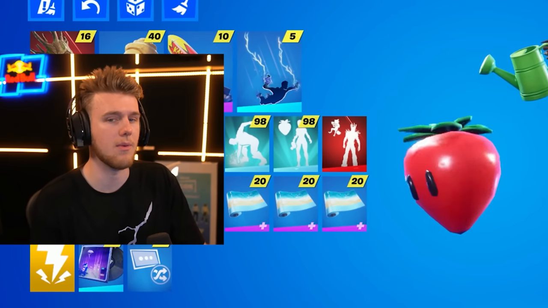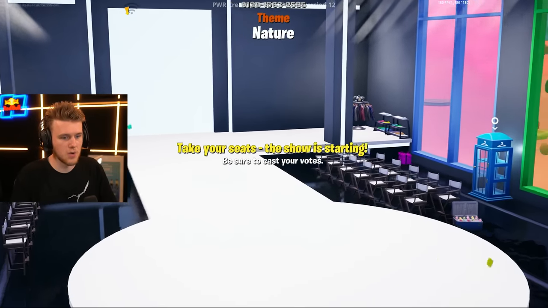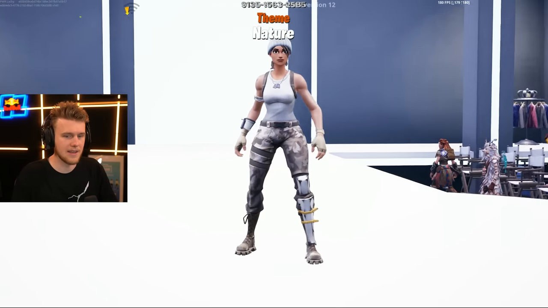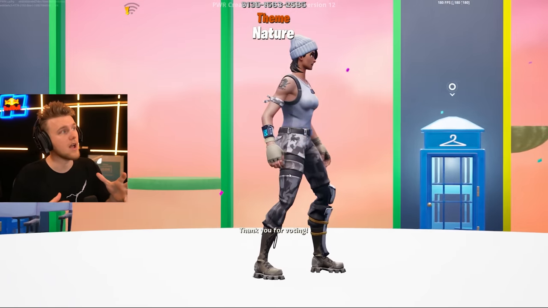Let's do it. Now, I am anonymous in game, but you don't see the names of people you're voting for anyway, so I guess everyone is always undercover with this. All right, here we go. The show is starting. Now presenting. Let's see what they got for nature. I'm actually interested. Dog, that's so not lit. The problem is, I guess it is kind of good that you can see what other people have.